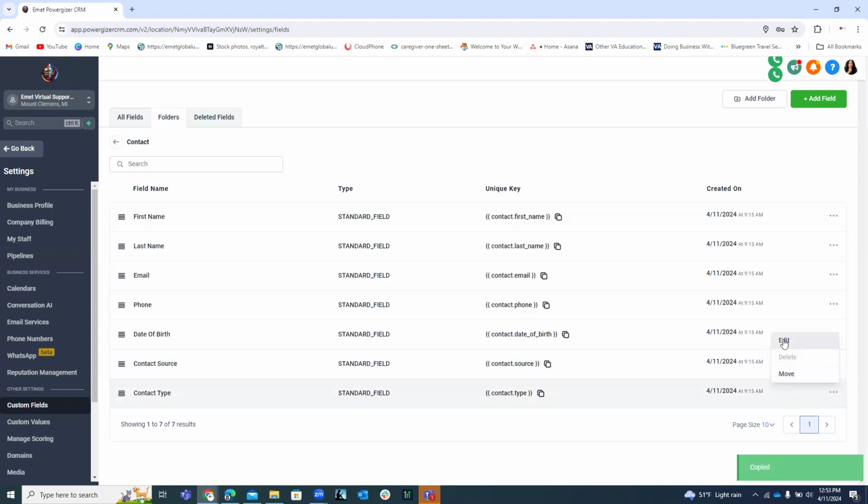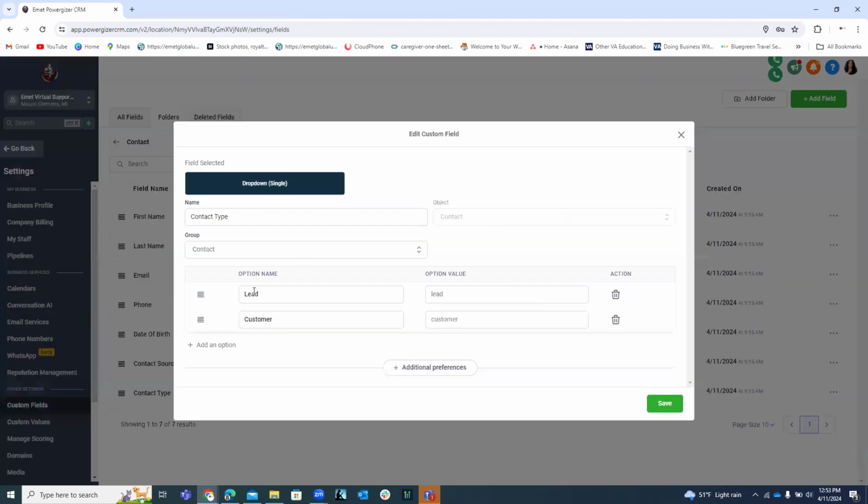So if you click on edit for type, it's because some people have leads, some people have customers, some people have students, right? So who do you have in your virtual support department? You should never have a lead unless your virtual support or your technical support takes on new clients, but ours doesn't, right?